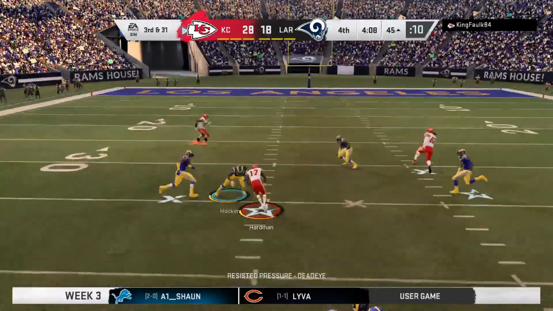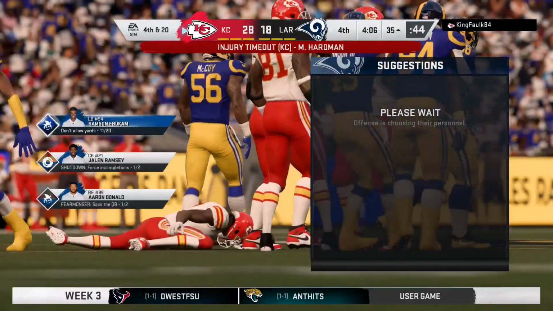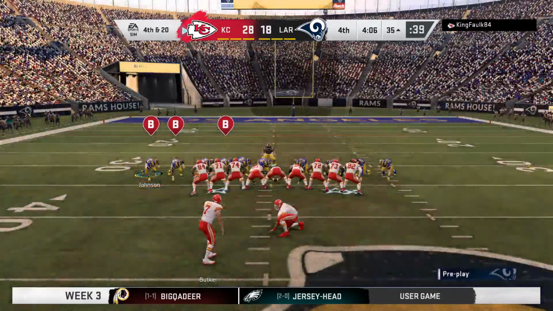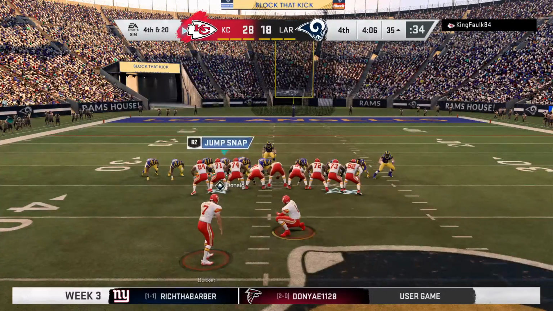Shotgun snap to Mahomes. Finding Hardman here over the middle. And he'll go down here at the 35-yard line. Now, after the completion, we're going to get a timeout, an injured player. While the trainers take a look, we'll step aside. A 52-yard attempt.